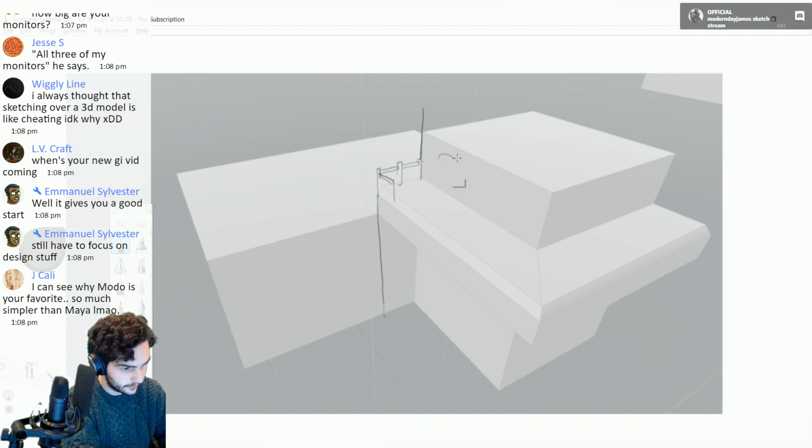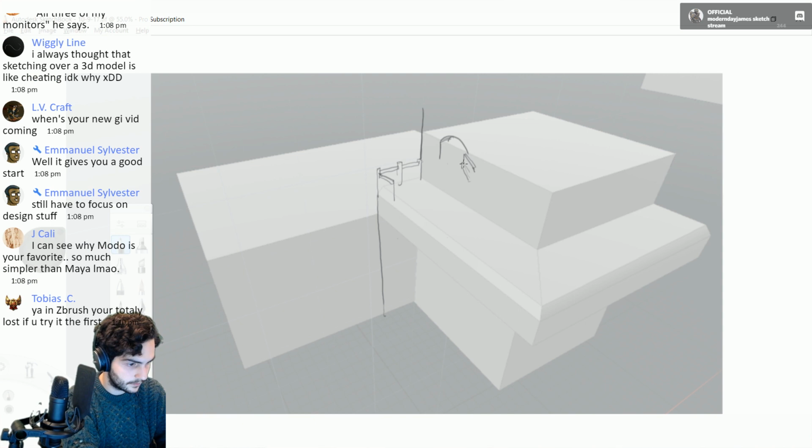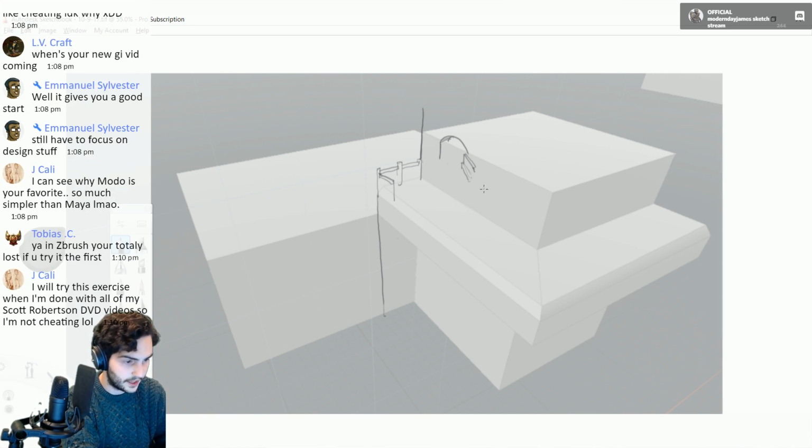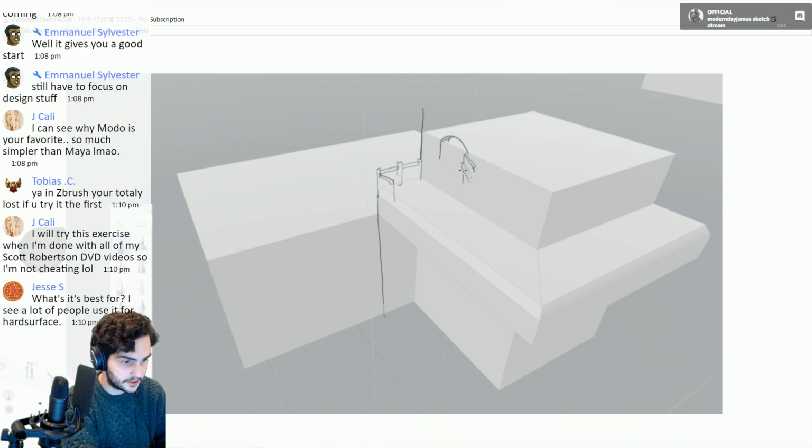You can make a grid if you wanted to also. So yeah, this week's video is going to be on designing environments and stuff. So we'll go through all these Modo techniques and whatnot.